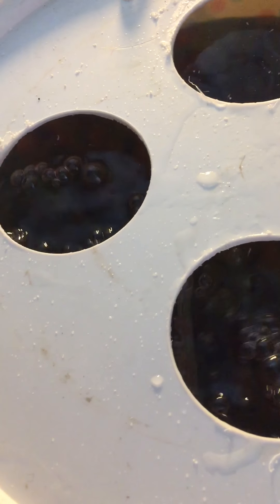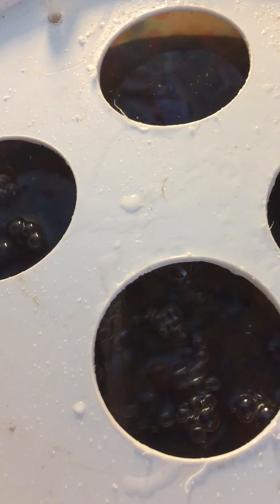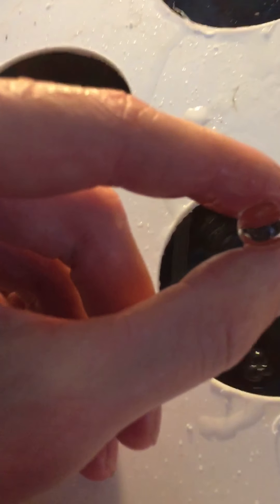I hope the balls become bigger. I don't know why they're still so small — nine to eleven millimeters, maybe even just nine millimeters. I thought they would be bigger. It's been way more than six hours; I put them in yesterday around seven o'clock and now it's one o'clock the next day. Not happy that they are still small.